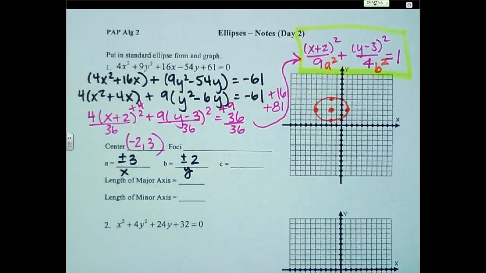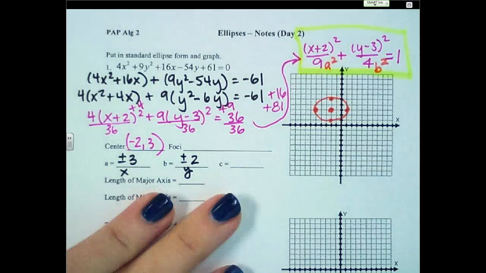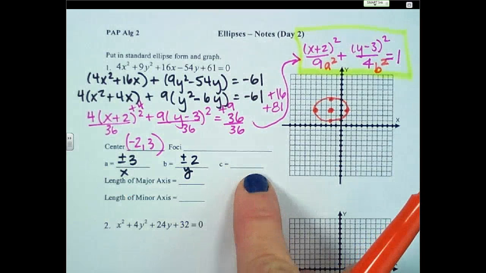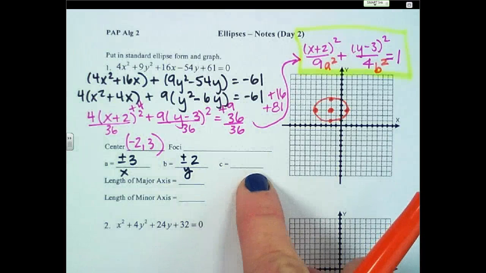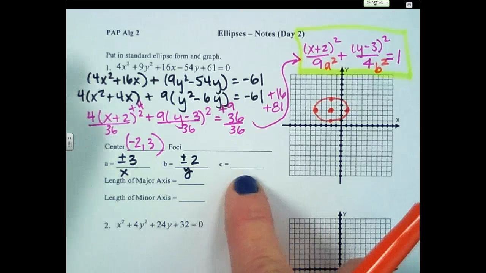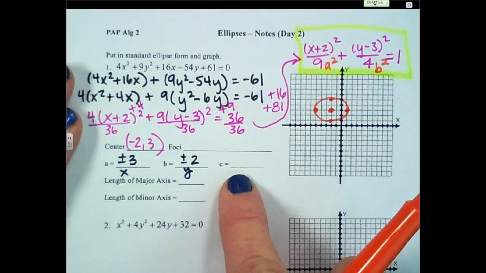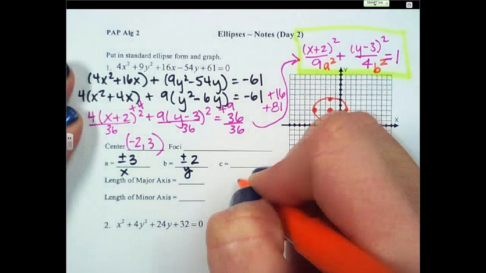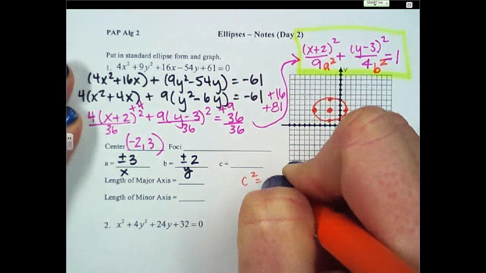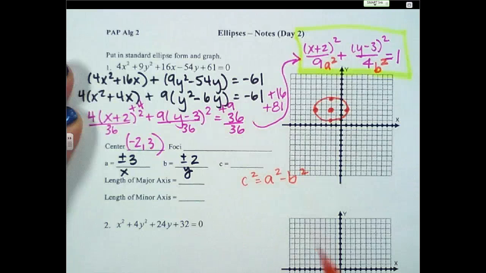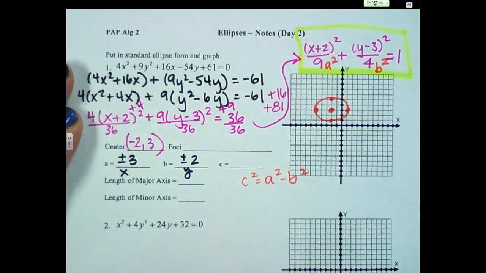In other words, where are the push pins? How far were the push pins slid out? Okay? Now we find that by C. And remember yesterday when I was taking the string going around to make the ellipse, what did the string always form all the time? A triangle, which is where the C came from. The formula defined C. Do y'all remember from yesterday what it was? C squared equals what? Yeah, the biggest. A squared minus B squared. Good job. In an ellipse, that's how you find C.